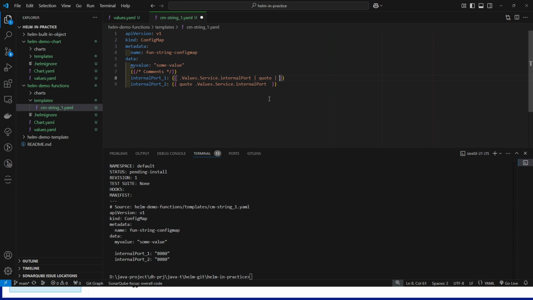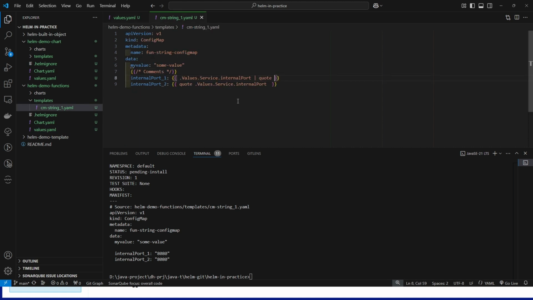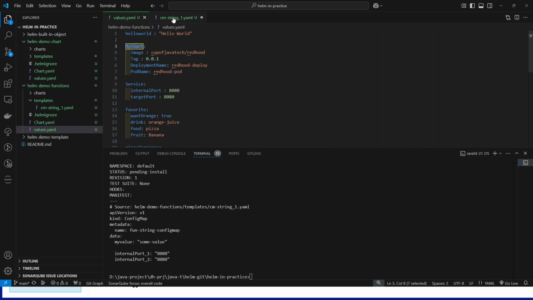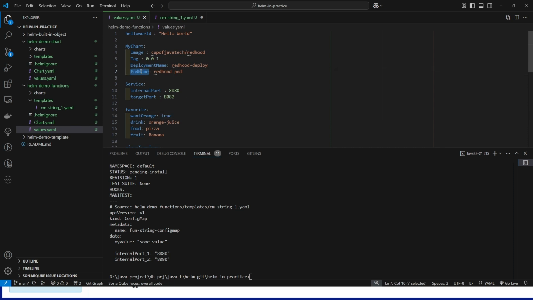For example, let's say some value like my chart pod name, right? So if I want to add one more value here, pod name, so here my chart and a pod name, right?